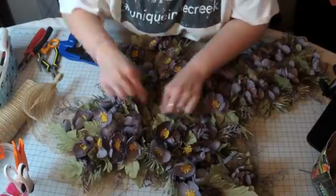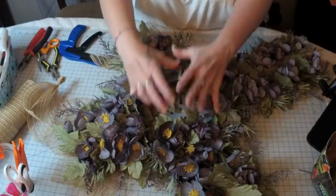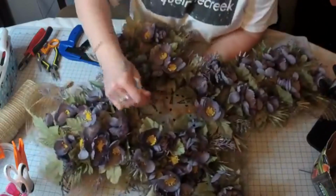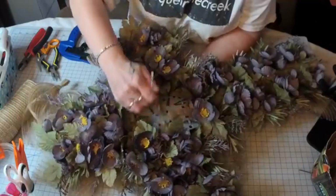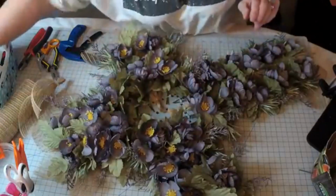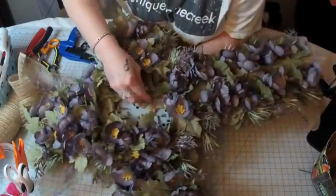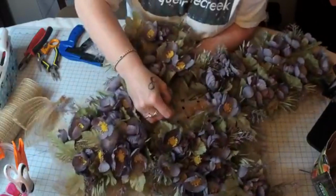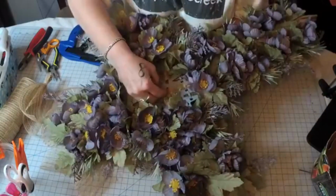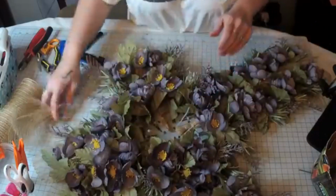So in the center, I am just putting a simple bow, but I don't want to make a huge, huge bow. So what I'm going to do is preload. There's 4 holes in the center. I'm going to put some zip ties. And now when I flip it over, you'll be able to see better. I'm just going to put 4 ruffles in here, and it's going to be almost like a nesting for my bow.